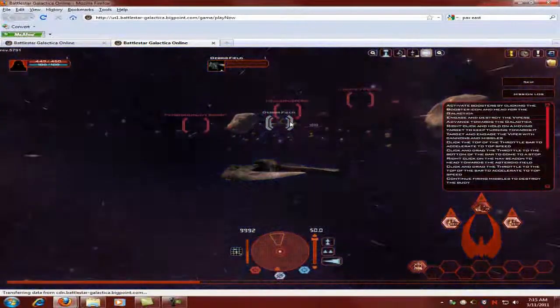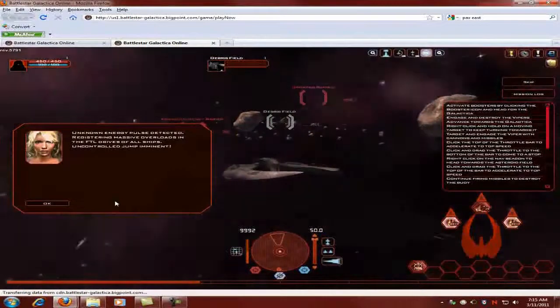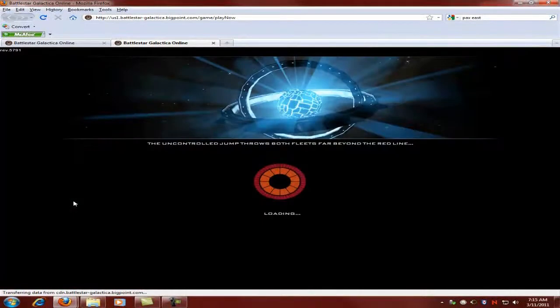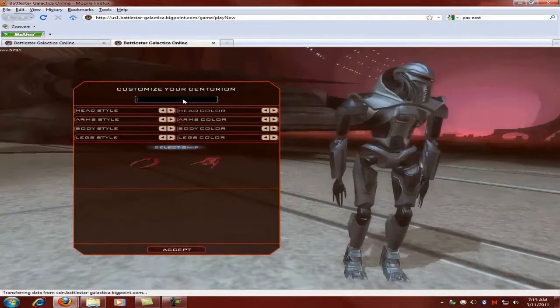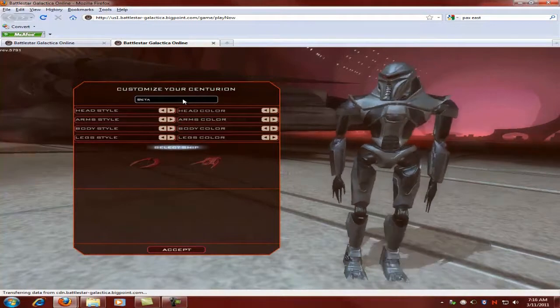So right now, things are going bad, blowing up, we're getting sent to whatever parts of space we're getting sent to. And then I'll be able to create my character. So here's where you can do your name and set up what your character looks like. I'm obviously a Cylon.